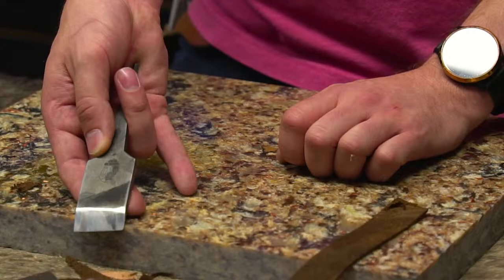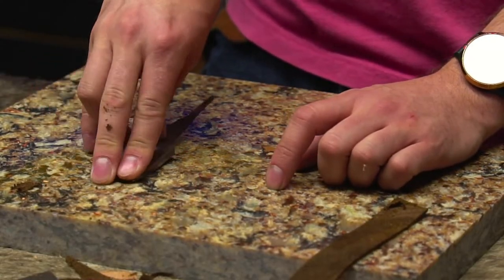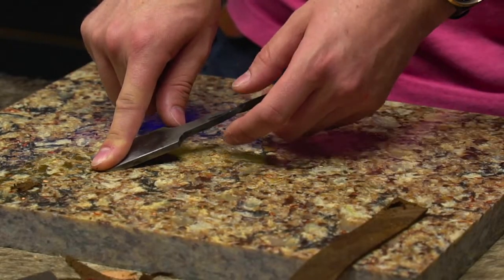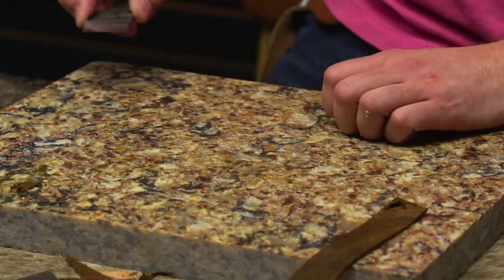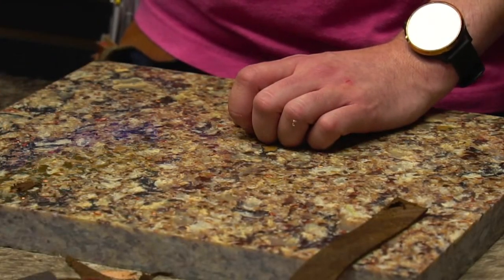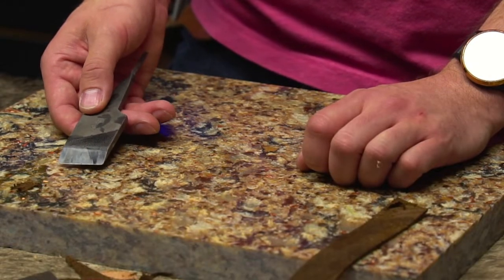Because when you go to sharpen these, if they need some work, put them on your whetstone, just hold them at that angle. Don't let it bounce. Yeah, just one bevel. You just want a long, smooth bevel. And on the back, I just lay it flat on my whetstone and pull it like that just to get the burr off the back. Wire edge, yeah. Same thing when you're stropping it.